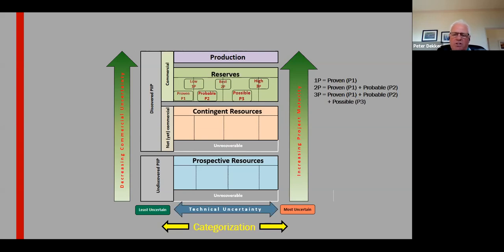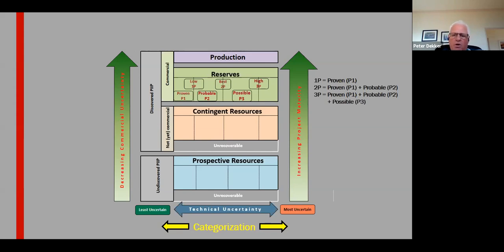So if you talk about 2P reserves, maybe your 1P reserve might be 10 million barrels. So I'm 90% sure I'm going to produce 10 million barrels or more. The 2P reserves is maybe 50 million barrels. I'm 50% sure I'm going to produce 50 million barrels or more. And then you've got the 3P reserves, which is the P1 proven, the P2 probable, and the P3 possible added together. And that is where you're 10% sure you're going to get this amount out of the ground or more. And that might be, for example, 100 million barrels. So my 1P 10, my 2P 50, my 3P 100 million barrels gives you the geological or whatever uncertainty that you get this amount of hydrocarbons out of the ground.